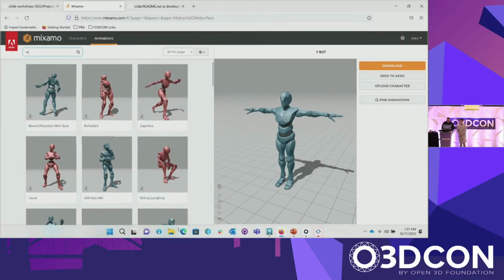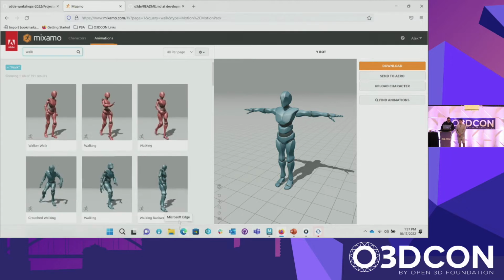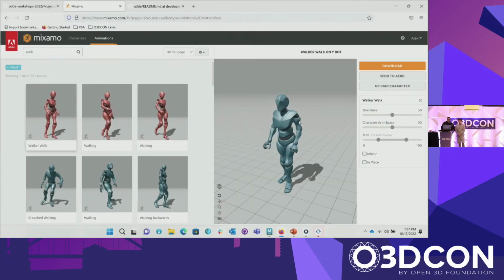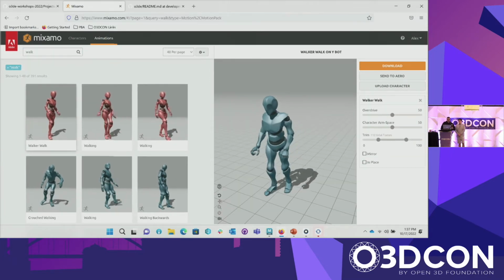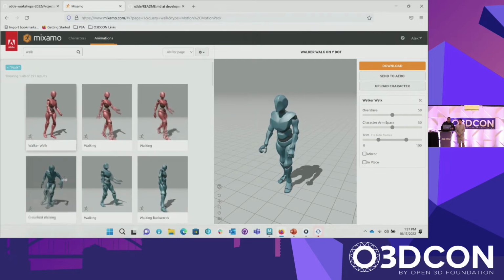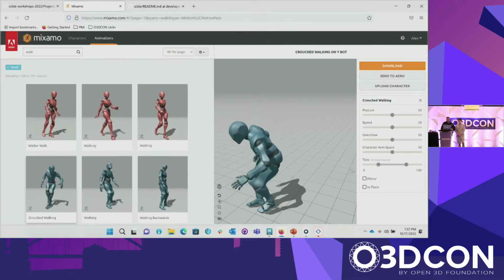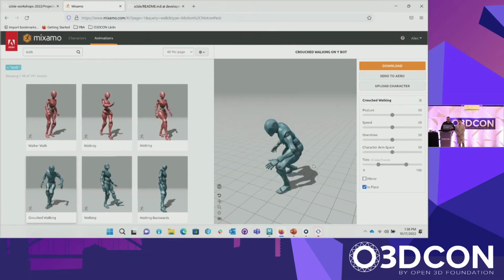So you'll need a walk, a run, really just a list of different ones. I would suggest a walk, a run, a left turn, and a right turn. And what's also nice about this, if you're not familiar with Mixamo, is you have two options. You can create something like this where you can see characters moving along the surface, which is called root motion, which we're going to get into later, or you can have the animation walk or move in place, which is more of a cycled animation state.